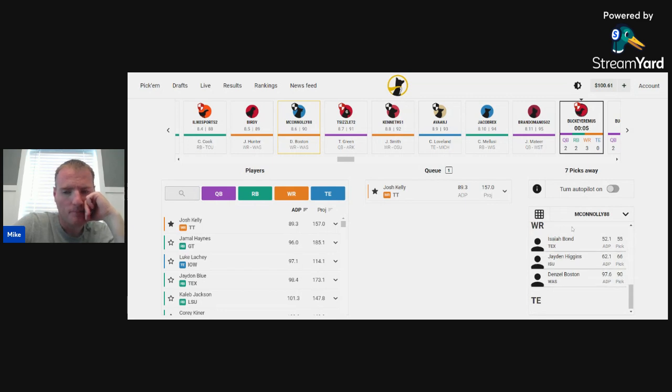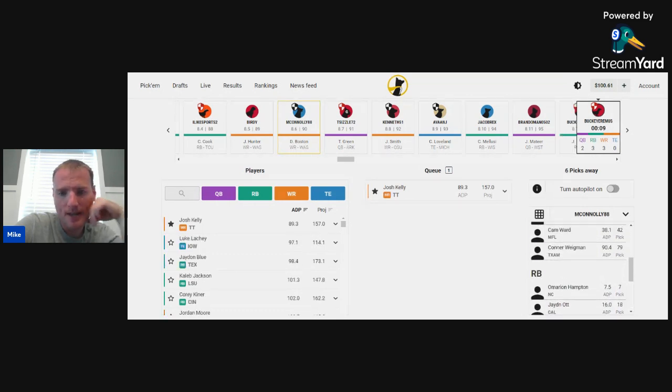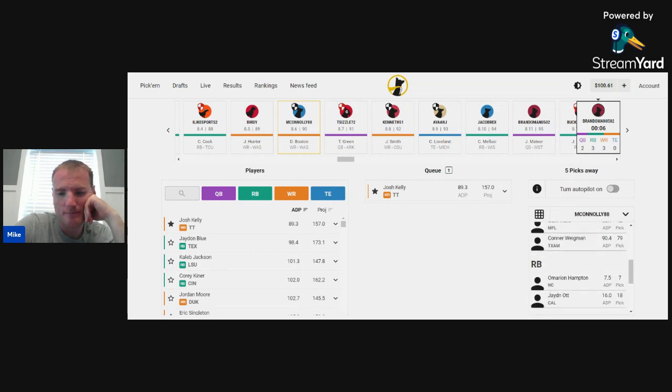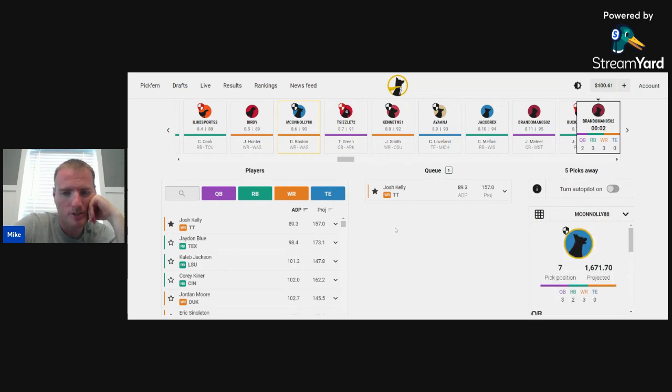Also, I feel a lot better about my top 2 running backs than I did my top 2 wide receivers. So it made it a lot easier to convince myself that I needed to take a 3rd wide receiver in Boston as opposed to a 3rd running back there, once the running backs that I wanted ended up getting taken.